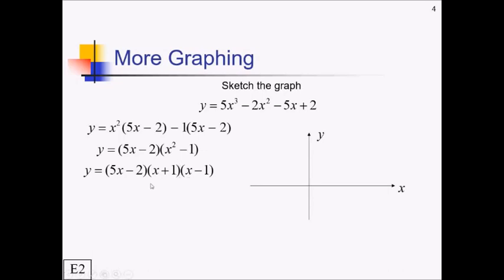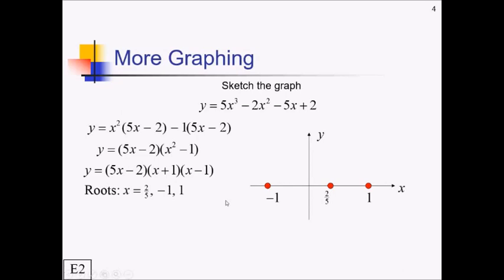So now we can find the roots because we've got this totally factored. So going from left to right, our first root here, if I add 2 and divide by 5, that's a root of 2/5. For the next one, this is going to be x equals negative 1. And finally, for this last one, positive 1. So we've got negative 1 somewhere over here on the left. 2/5 is the closest thing to the y-axis on the right. And then 1 is a little bit further out. All right, so there's our x-intercepts.